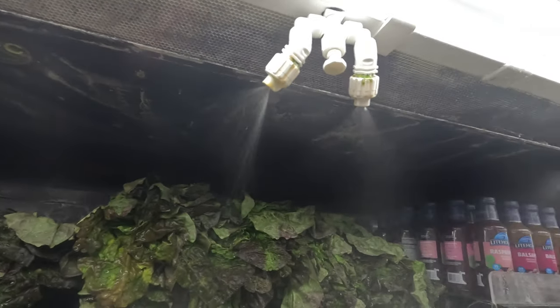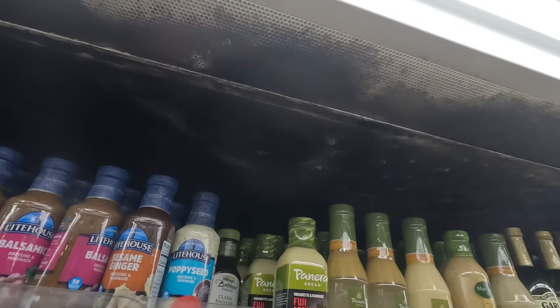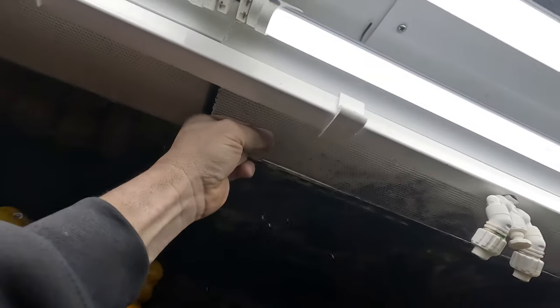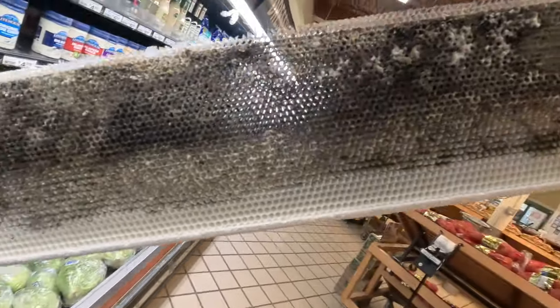We're going to tear into this because you can see it's blackened. And because it's higher moisture content, that means you're going to be more likely for mold. Let's see if we can peel this out of here and take a look up behind it and see if we're restricted there or if it's a problem with airflow as far as a fan or something. This is the back side of it. As you can see, we're a little restricted there — quite a bit. It's not horrid, but this ain't the strongest fans in the world.